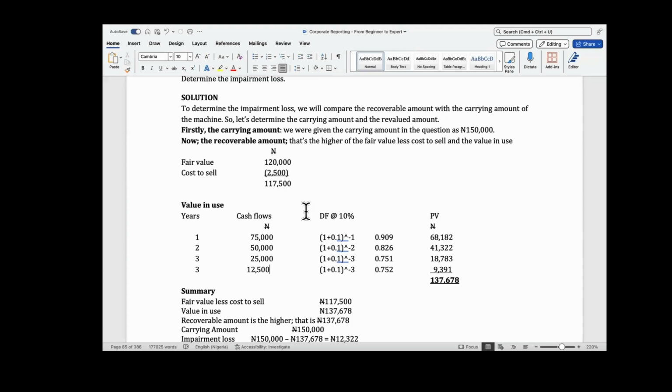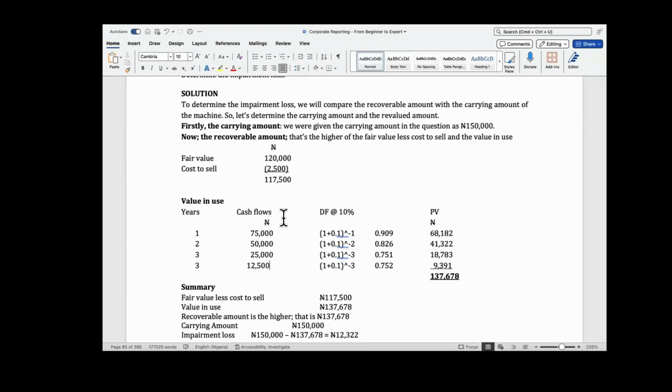They gave you the cash flow before tax and the cash flow after they have deducted tax. What is important is how much you are going to make. So if they give you that kind of scenario, it's the net cash flow you will use, which is the cash flow after they have deducted tax. Whatever adjustment the examiner wants to make, ultimately it is the net amount you would make that we are interested in here. But this one is straightforward. They just give us the cash flow straight.